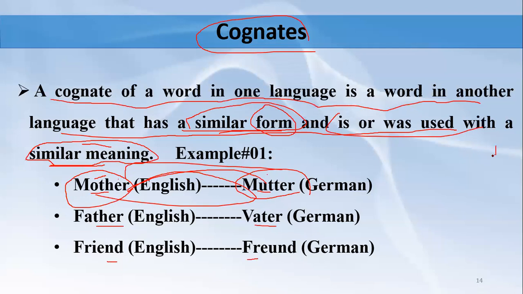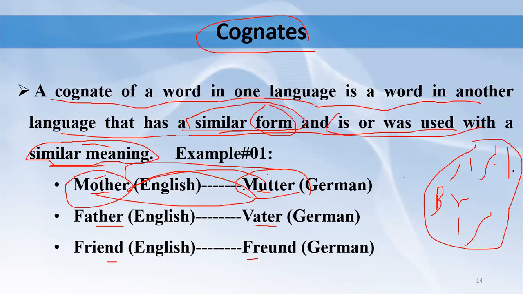Similarly, look at that example, abrar, from the Chitrali language. Abrar, this is from Chitrali. We have brother from English. We have biradaran or birader from Urdu. And the same is the case with the Persian language as well. Now, if we look at all these words, they are similar in terms of form and in terms of meaning as well. Form means pronunciation and morphological form, and semantic form, like meaning, is also the same, because all these words, abrar, brother, birader, refer to the same thing, brother.